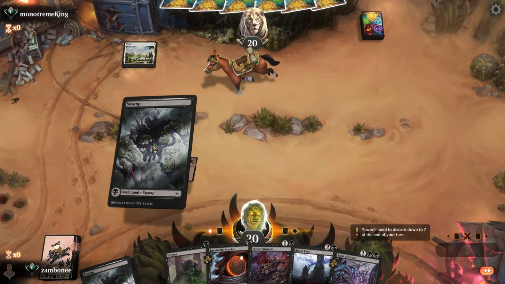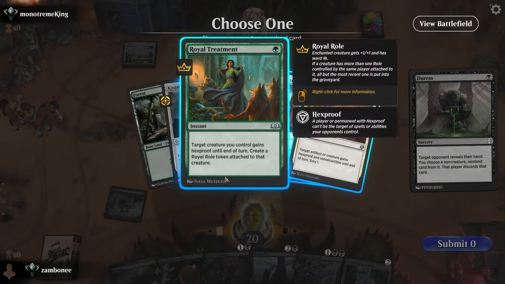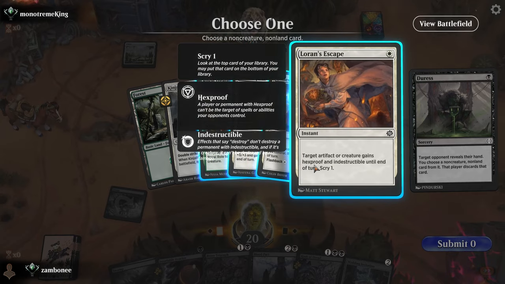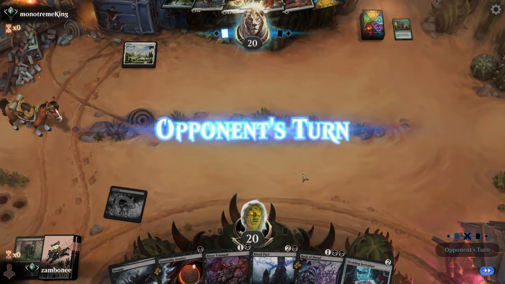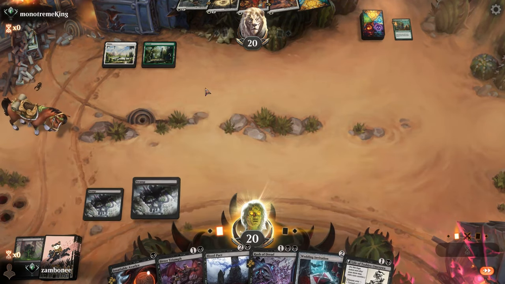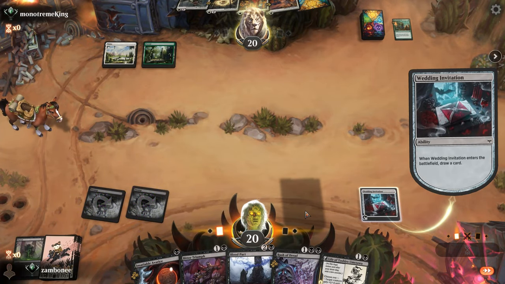Opponent goes first. Hi, opponent. Are you playing Boros or... no creatures? We do have one. I mean, you have the Lawrence Escape. Oh, the Explorer, so if they hit a land. What is this?